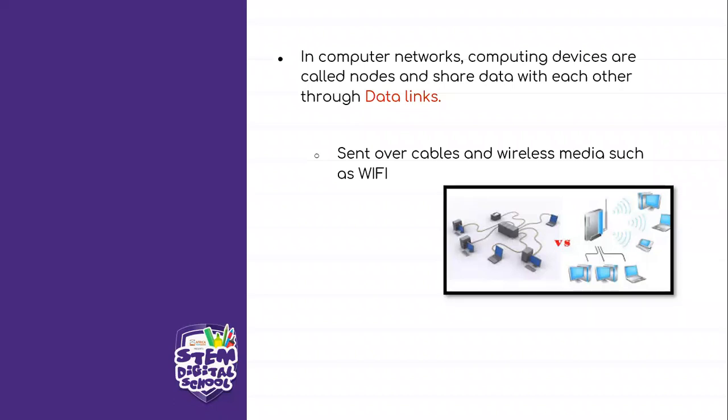So I would like each one of you to please go to the internet and look for the definition of data links. I'll be waiting for your responses. I've explained what data links are, but I also want you to go and search for yourself. Maybe you'll find something different from my explanation, or something more complex or more understandable than my explanation.